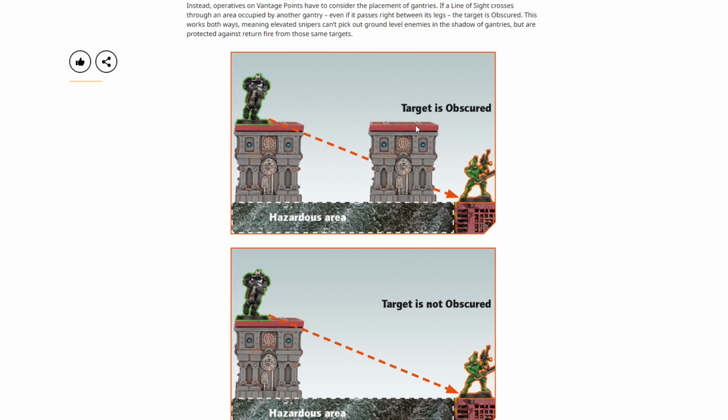So presuming this is like multiple gantries right here, stacked next to each other, shooting down through them would still protect the Scorpion in this case. And then here, shooting down from that same vantage point, because there's not a gantry in between, the target would not be protected. Even though in both scenarios, the hazardous area rule would be in effect.